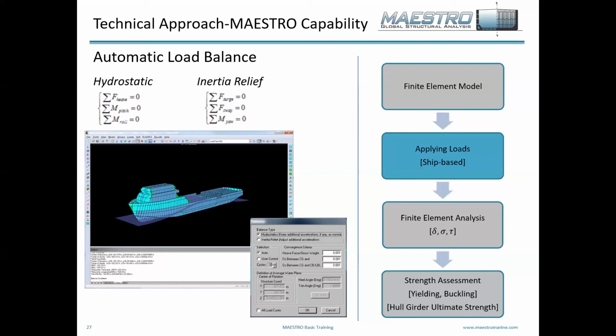So if there's any tendency to have a side motion, the hydrostatic restoring force is not going to cancel out any tendency to drift to the side. So it can be good to run the inertial relief just to make sure the model is locked in position.